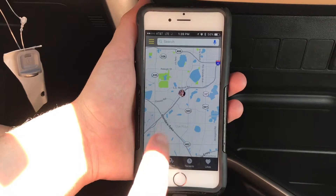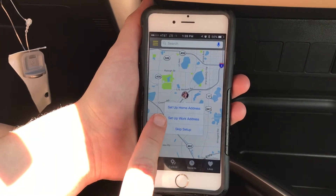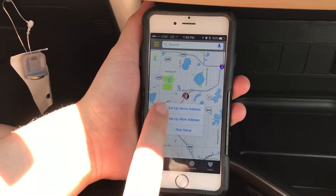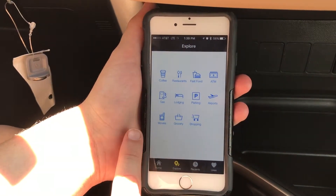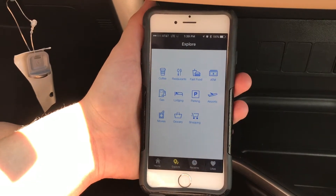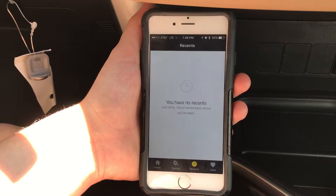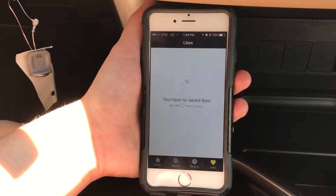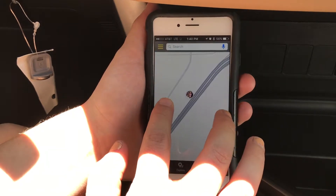While the car is updating, you can go to the app and see where you are, set up a home address, set up a work address. Everything that will be available on the car's app will be available on your phone's app before you connect to the car. So you can search for destinations, point of interest destinations, your recent destinations, and your liked saved destinations.